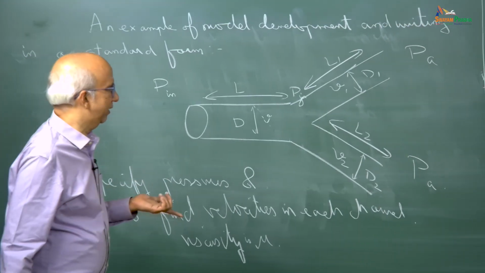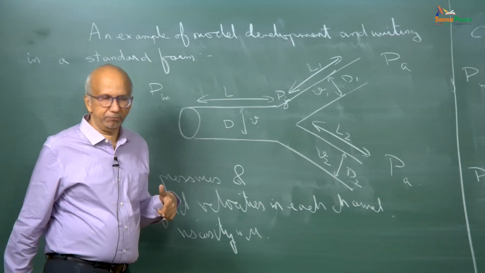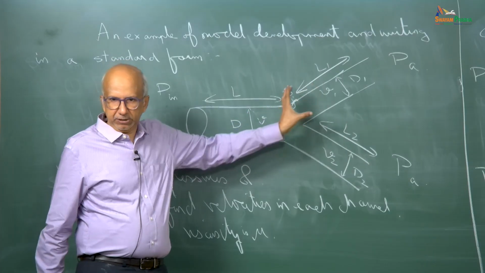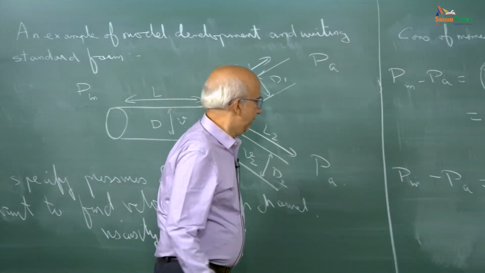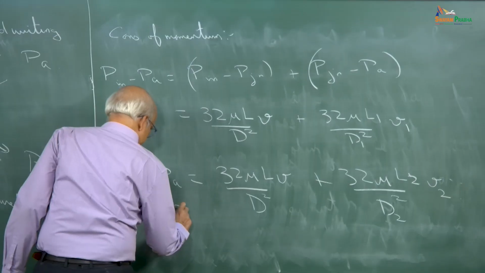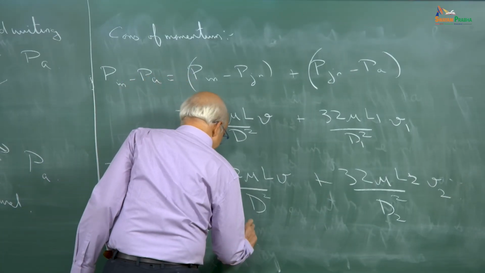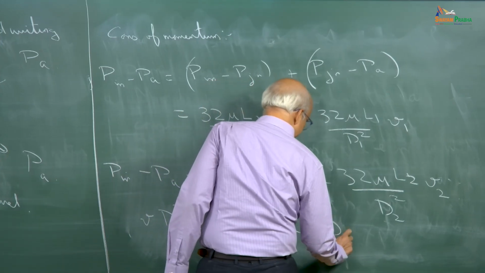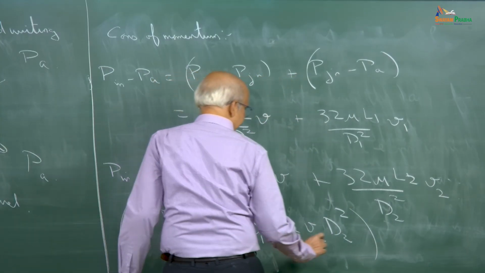So, what I have to do is see if I can get one more equation, and that is going to come from the conservation of mass, which tells me the flow coming in here at steady state must be equal to the flow to the other 2 pipes. So, I am going to say V multiplied by d squared must be equal to V1 d1 squared plus V2 d2 squared. Okay, all of this is multiplied by pi by 4, which is the area.